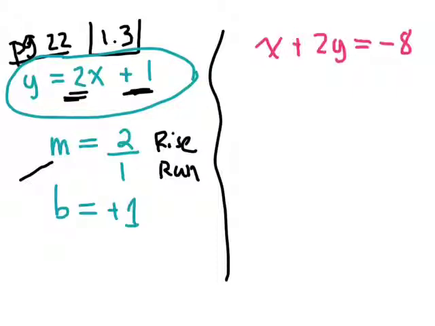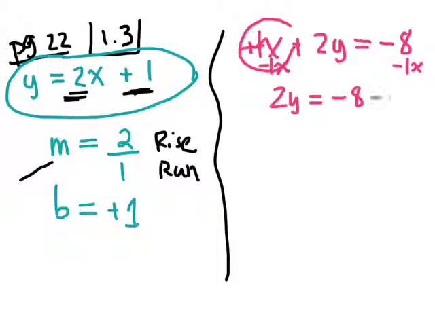Equation 2, is this written in slope-intercept form? No. So what do we need to isolate? We need to isolate y. So what are we going to do with this positive 1x? To get rid of it, we subtract 1x. So what do I have to do to the right side? Minus an x. So we are left with 2y equals, did I do anything to negative 8? No. So that stays on the right side as negative 8, and I'm subtracting 1x, or just x. Does it matter if I put a 1 in front of it?